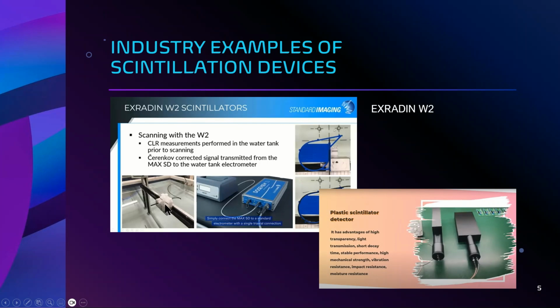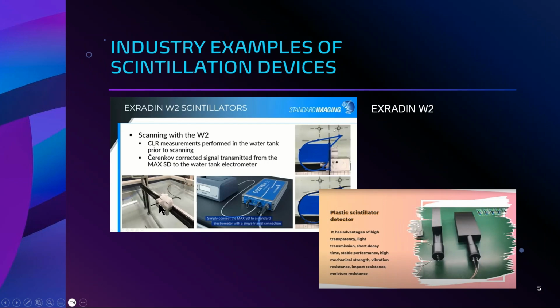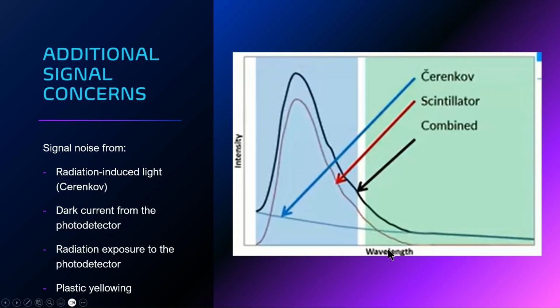You'll note here that unlike the schematic above where the scintillator was connected right to the PMT, the fiber here is separated from the PMT by this long optical fiber. And that actually helps by removing this PMT module from the field of radiation. So without exposure, radiation could potentially damage PMTs, or it could create noise in your signal. And this one on the right is just another example of commercial products that I found online, just to familiarize myself with them.